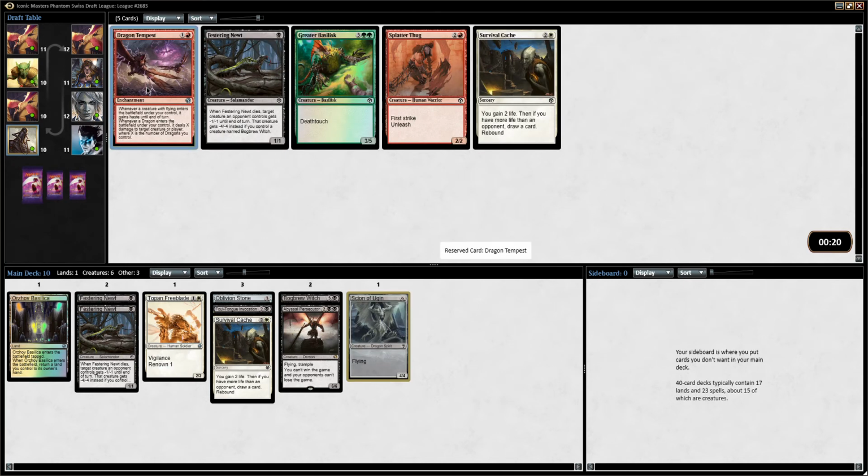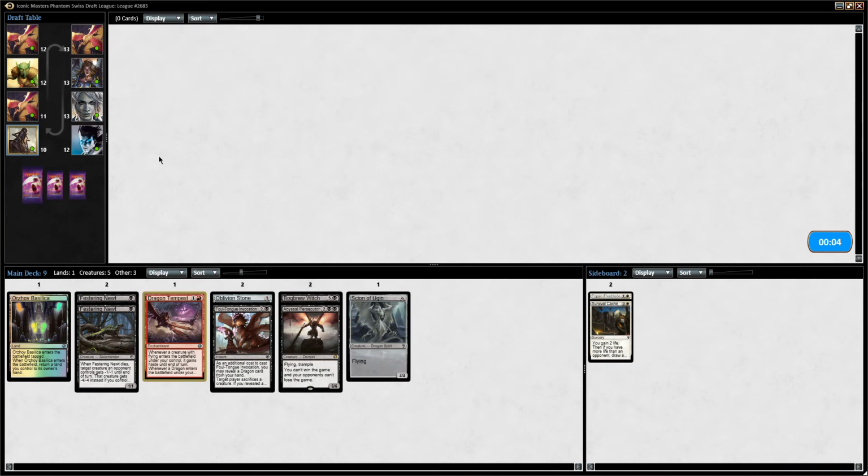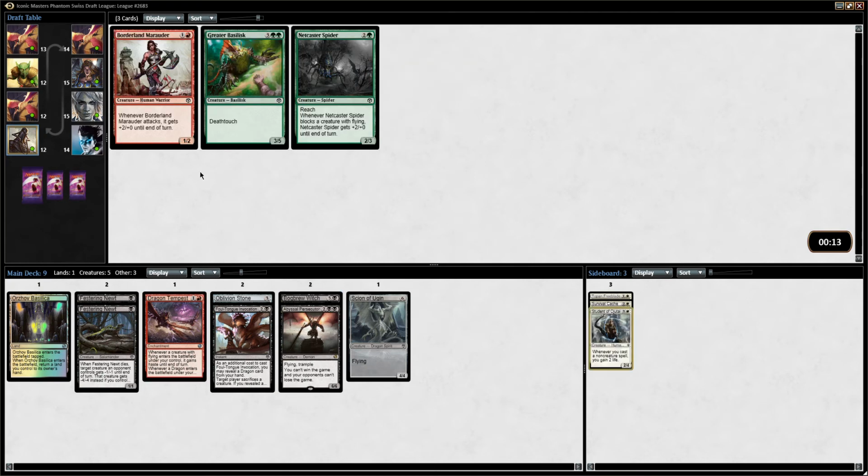Okay. Do I want 3 Newts? Creature with flying gains haste. Maybe we go into the dragons. 3 Newts seems like too many given what I currently have. I guess Student of Ojutai still gives me outs to do the life gain deck.